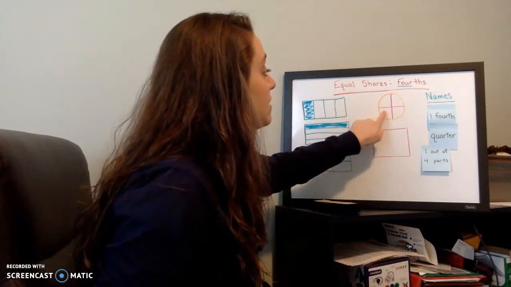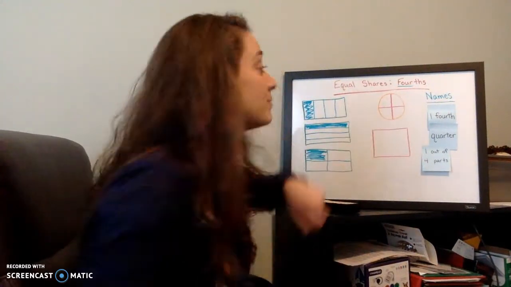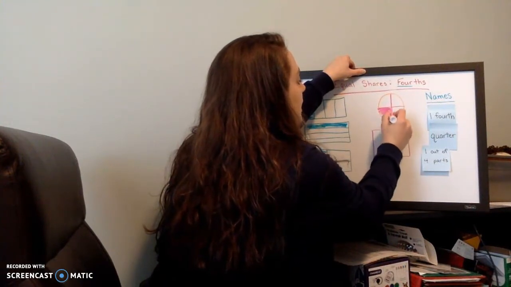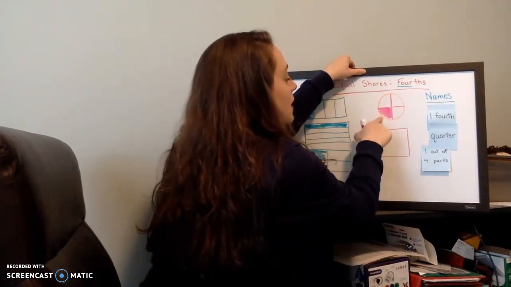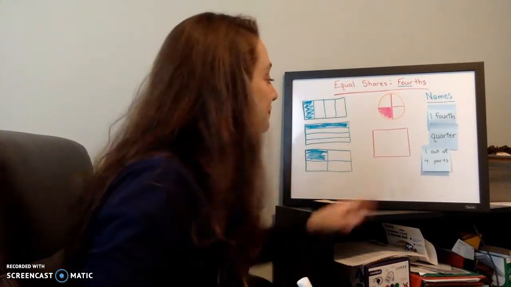All of those shapes that I made, they look pretty much the same, almost like fat pizza slices, right? This could be a pizza that I'm sharing with 3 other people. So my piece, maybe I take this one right here, and I've only colored in 1 piece out of the 4 pieces that are making up that circle. So I could call my piece 1 out of 4 parts, okay?